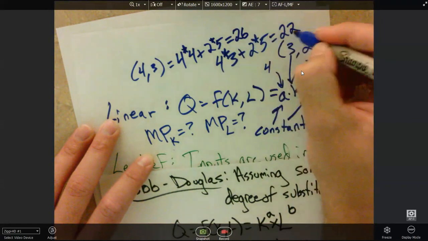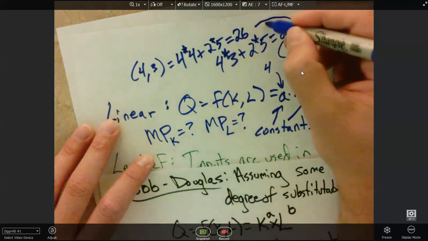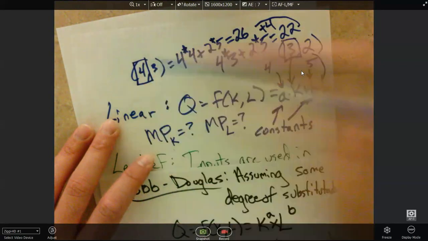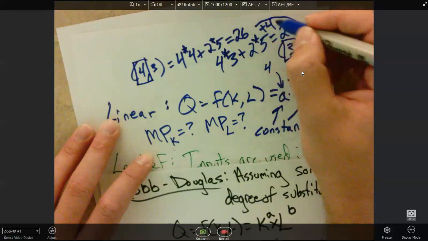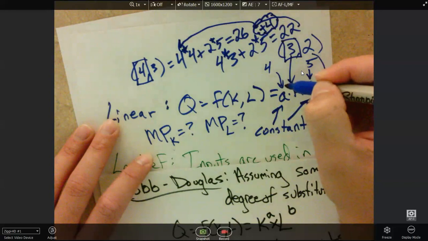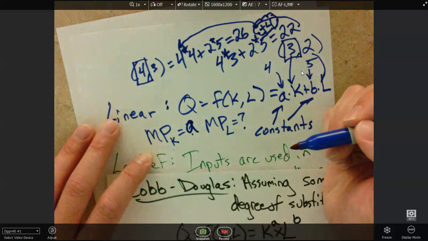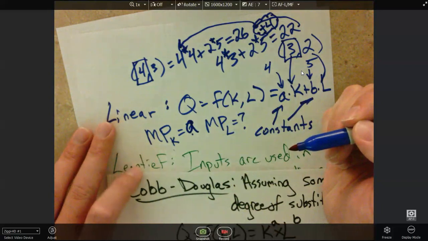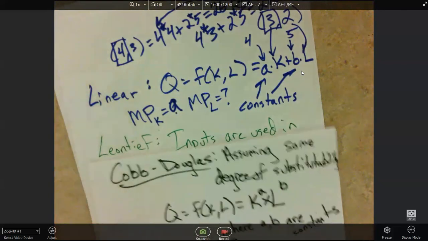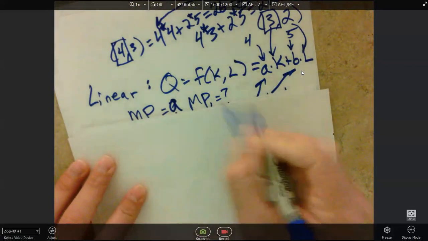And so the difference between these two is going to be 4. It adds 4 to it. When I go from 3 to 4, my total production increases by 4. Why does it increase by 4? Because that's what my A is. So the answer is A. Yes, just the algebra, absolutely. And the MPL is B.